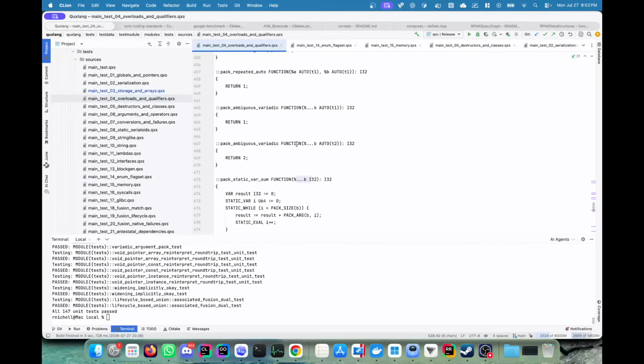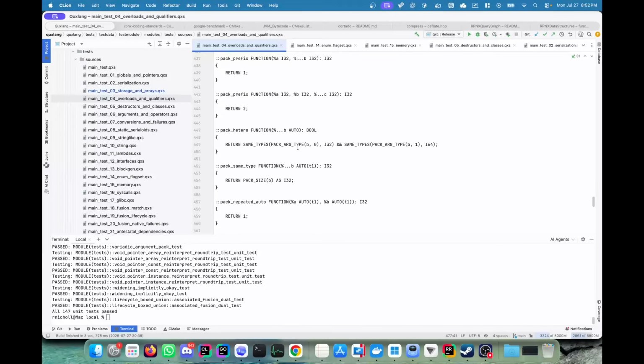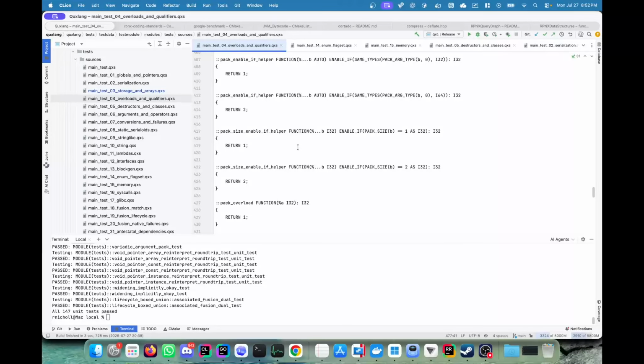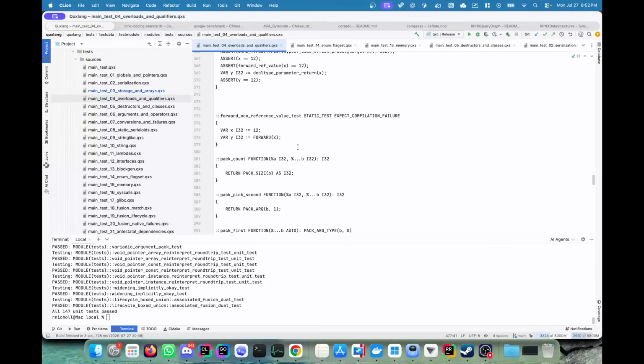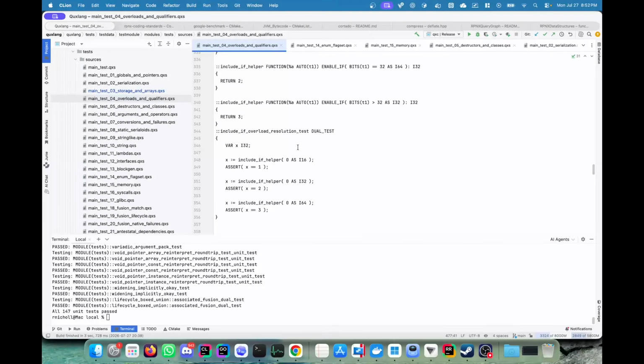But I did want a little bit more functionality as far as unpacking templated named arguments. I'm not 100% certain I'm going to keep it exactly like this because I want to be able to do something kind of similar to Python's kwargs feature. So it may not work exactly like this in the actual first release. But we do have that.